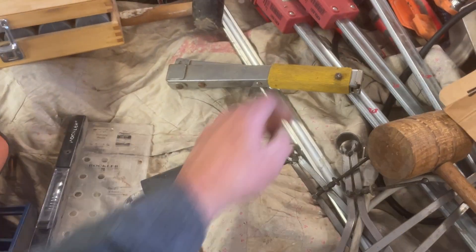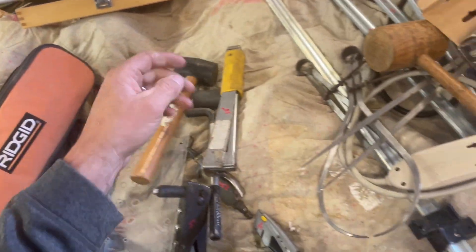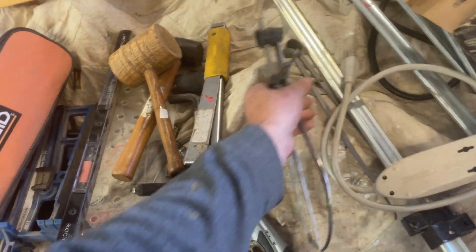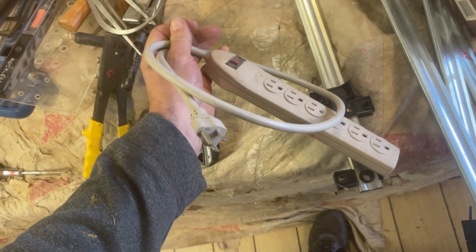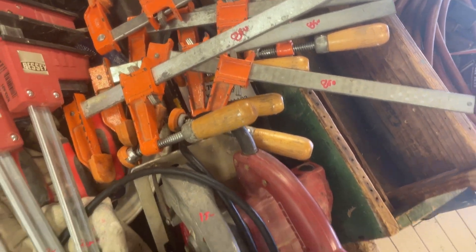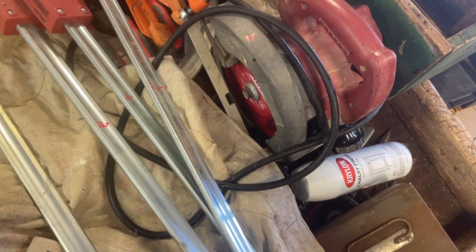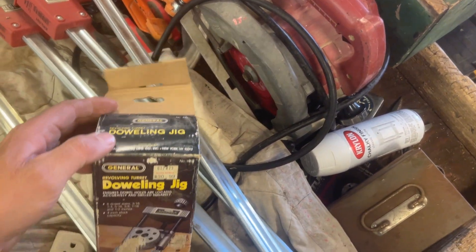Laminate roller, $3.50. Tack hammer, $10. Rubber hammer, $1.50. The wooden mallet is $2.50. Big-ass dividers, they are $3, $3, and $3.50. $2 on the outlet strip. Bessie clamps, these are $20 each. The Jorgensen heavy-duty clamps, those are $8.50 each. $15 on this Milwaukee, $7.25. It doesn't sound quite right — the bearing. I don't know how much life it has; could last another 20 years, may last 20 minutes.